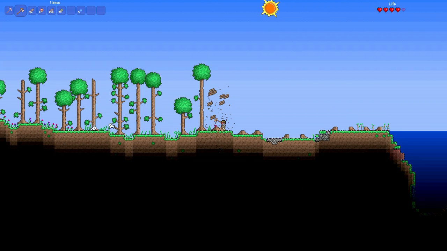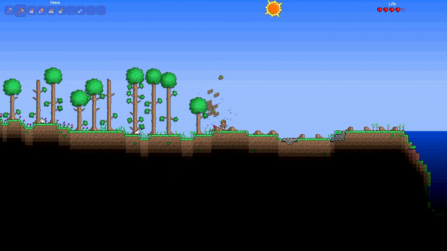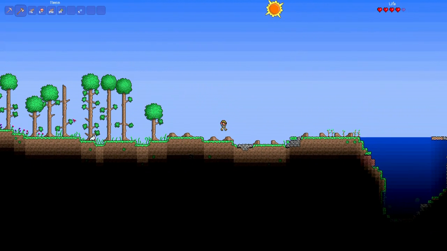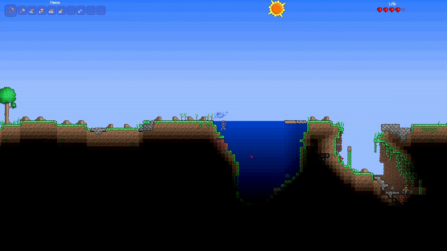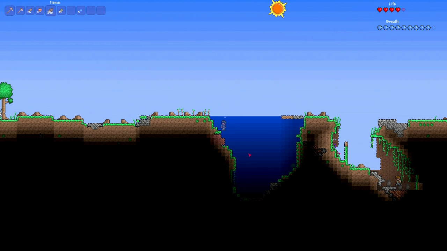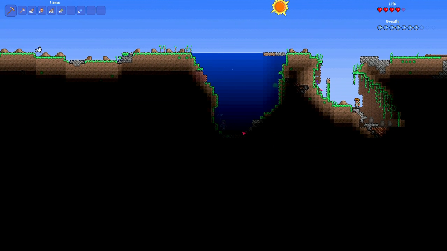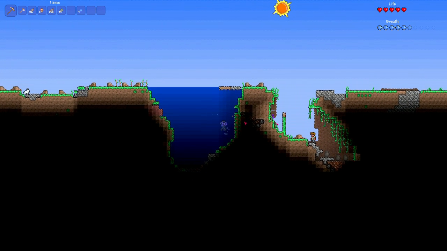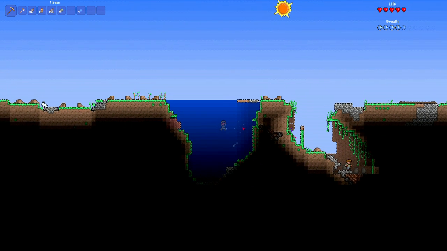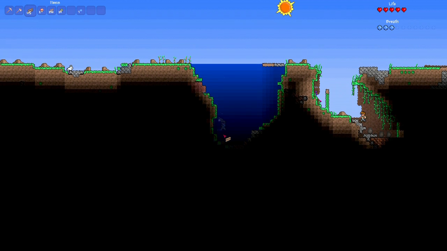So just chopping down trees. I have enough wood now, I really don't need any more. If anything, I need to go find some slimes, and I'll explain why in a minute. It's kind of hard to explain without it being nighttime, and there's two slimes down here, so they're going to come in handy. Slimes drop gel. Gel is a very important item for crafting. I am going to need to use some wood to get out of here.